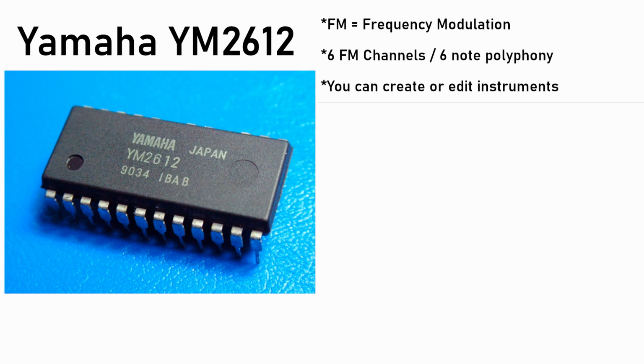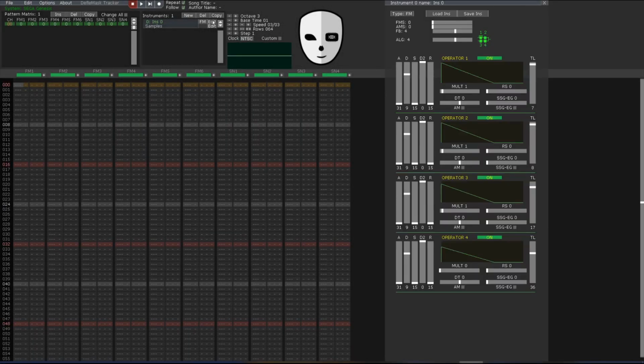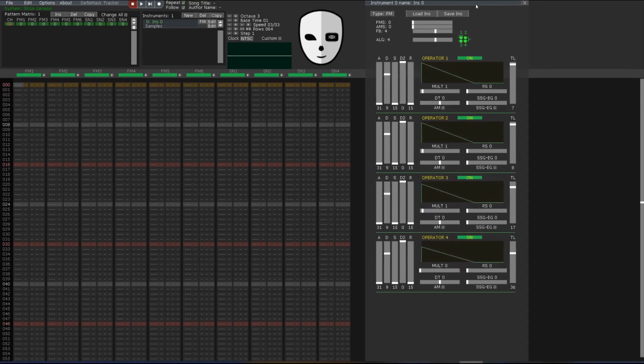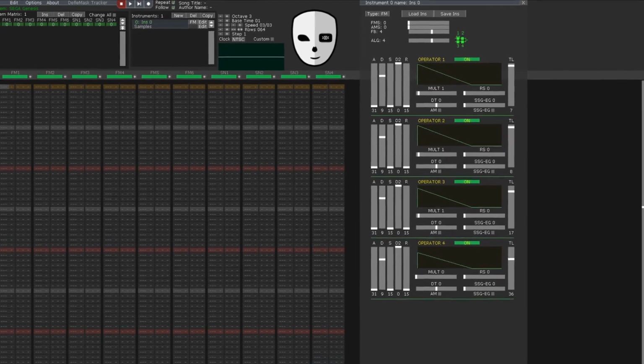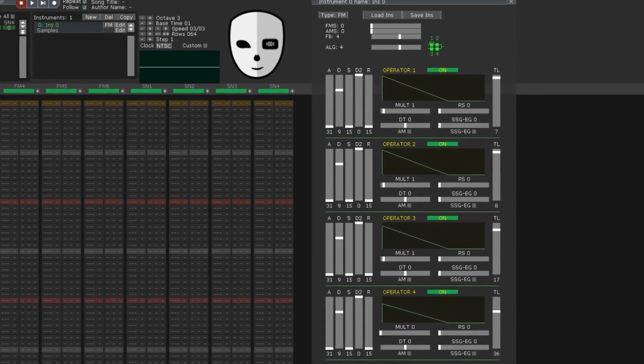Now, you can create or edit instruments, referred to as patches, by messing around with a bunch of settings, or parameters. Once you know what you're doing, you'll be able to create instruments that in many cases sound relatively close to the real thing. Let's look at Deflemask for a moment as a visual aid. When you go to edit or create an instrument, you'll see this window. I know it can seem a bit intimidating to the uninitiated, but like anything else, once you learn what the things in here do, it's pretty simple to deal with.